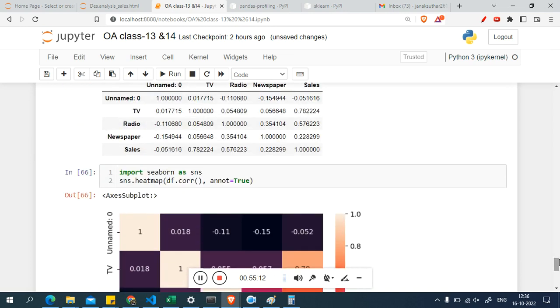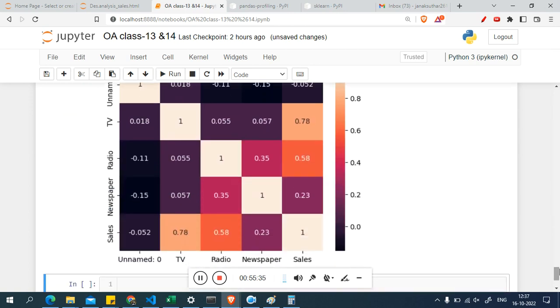Okay. So now y is equal to mx plus c means y is equal to m1 x1 plus m2 x2 plus m3 x3. There, m3 is the newspaper and I got its weight as very less. So I just want to drop it and see what the result will be. What is the score that I want to check? I need to define the data x again, right?